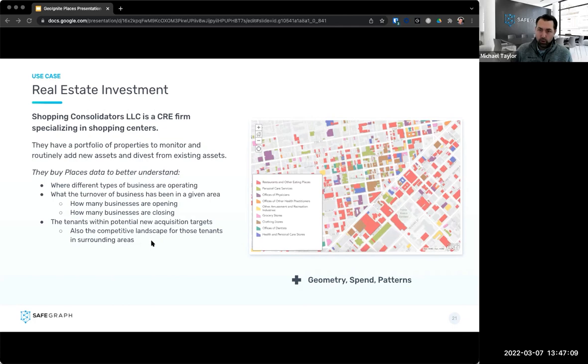And then certainly as they're choosing where to invest in new places, they're going to want to create a profile around any given area, around any given shopping center. Part of that's going to be the tenants that exist in it. A huge part of that are going to be the tenants that exist in a lot of other areas surrounding it. Quality places data is key here, again, because of investment decisions. People making decisions, you never want to lose money based on bad inputs and bad data.